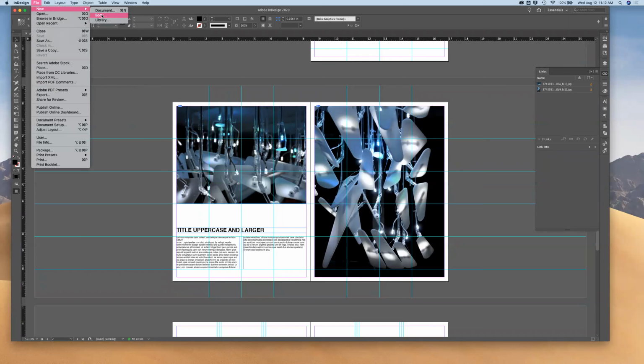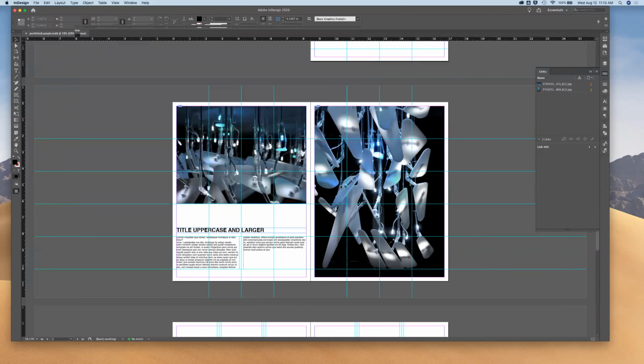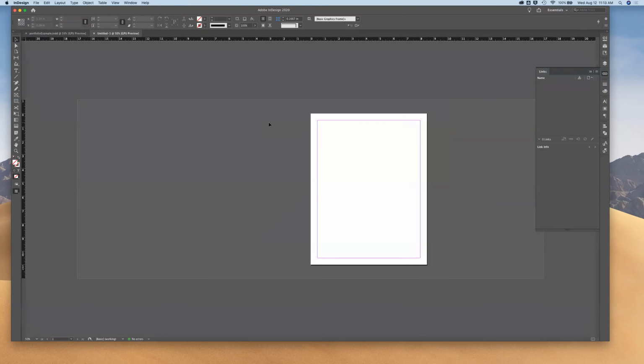I'm also going to say new, file, new, document. Whenever I'm starting a new InDesign file, I'm going to go file, new, and document, okay? Just like you see here with my cursor. Go ahead and click. It's going to give me a couple of settings here, like the size of the document, which I'm going to say is inches. I'll just leave it as 8.5 by 11, portrait orientation, and facing pages I'll leave checked on. So I'm just going to hit create. Here it is. This is what you'll see when you first start a new file. I'll go ahead and zoom out.